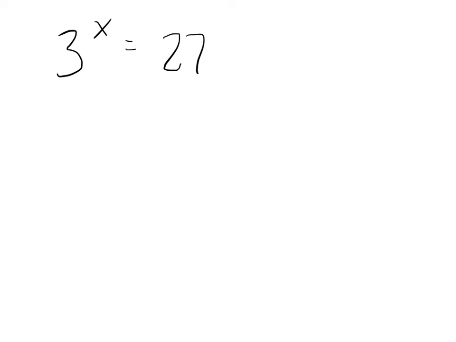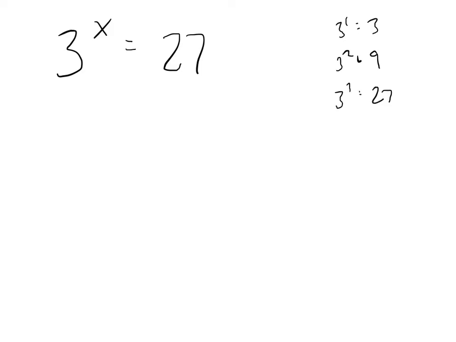So today we're going to be solving exponential equations. Now, this exponential equation says 3 raised to the x power equals 27. Just by looking at it, we know that 3 raised to the 1 power is 3. I know 3 squared gives me 9. I know that 3 to the third gives me 27.